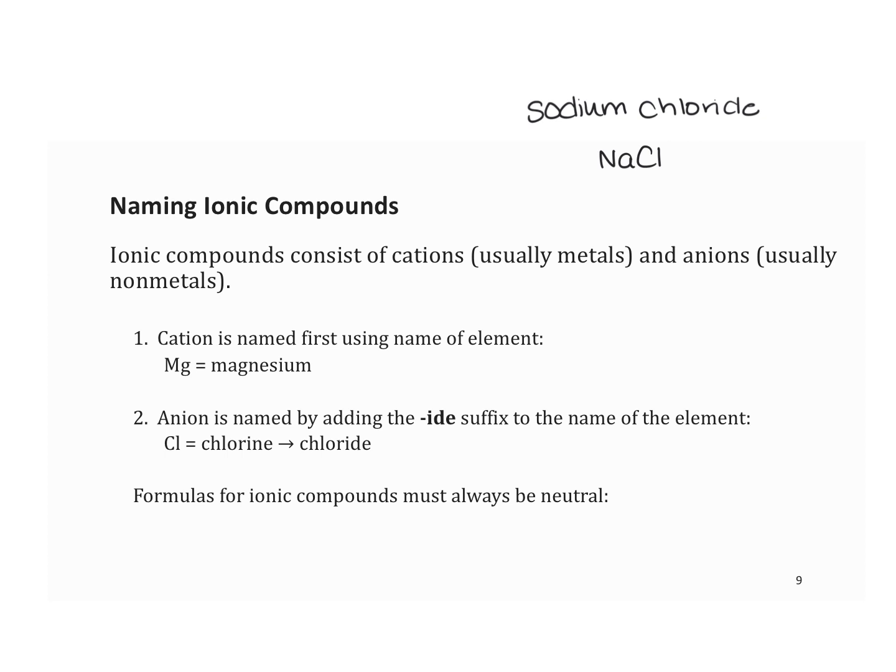Ionic compounds consist of cations, usually metals. There are going to be a few exceptions, and we'll talk about those. But most often it's metals and anions, which are usually nonmetals. So I would have sodium here, and I would know that sodium is a metal, and chloride is a nonmetal. And so I would say, okay, look, this is ionic. That's how I tell. Then the cation is named first using the name of the element. Well, I know that metals form positive charges. They lose electrons. And so that's my cation. It comes first, both in the name and the formula.